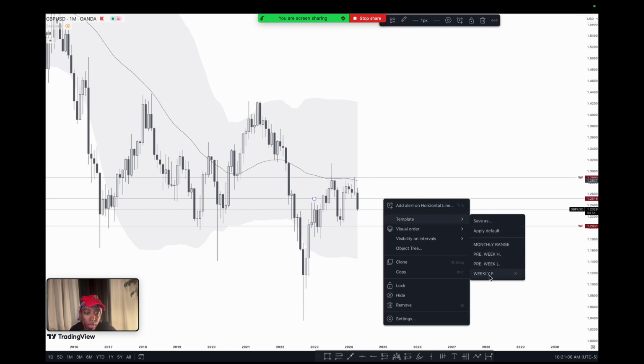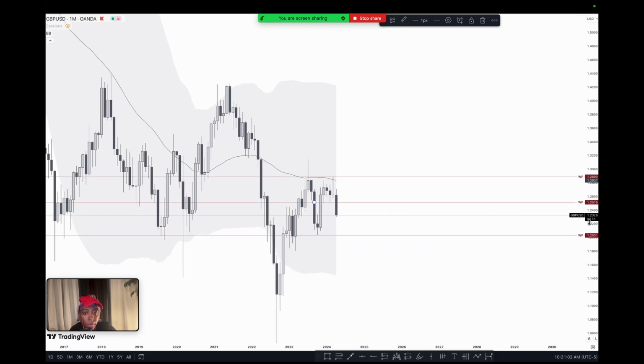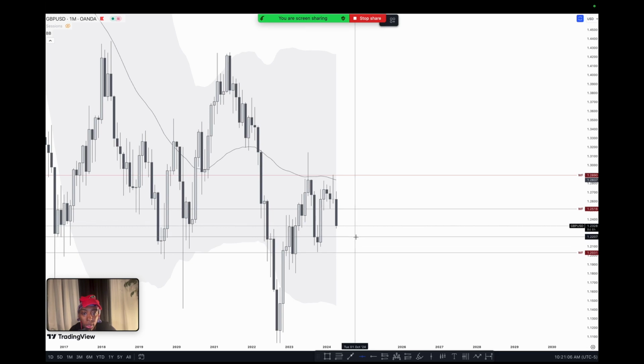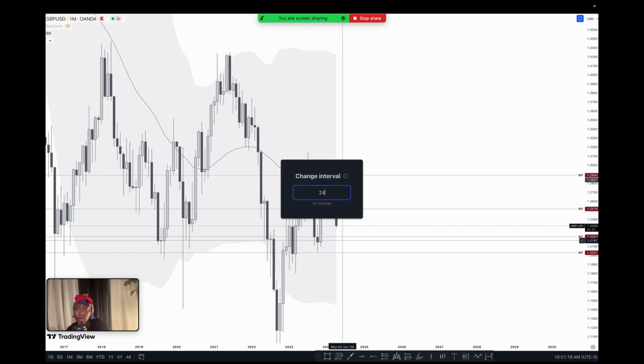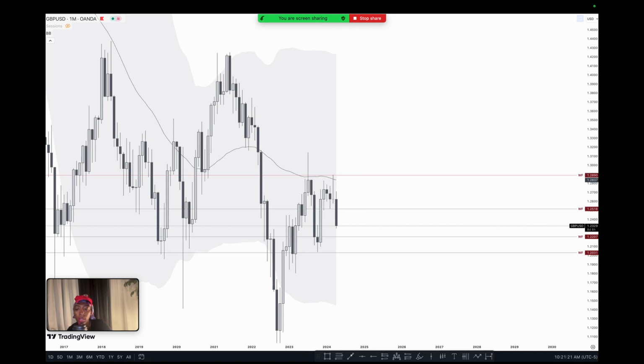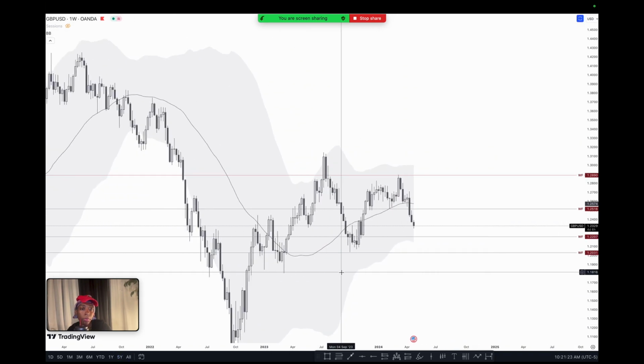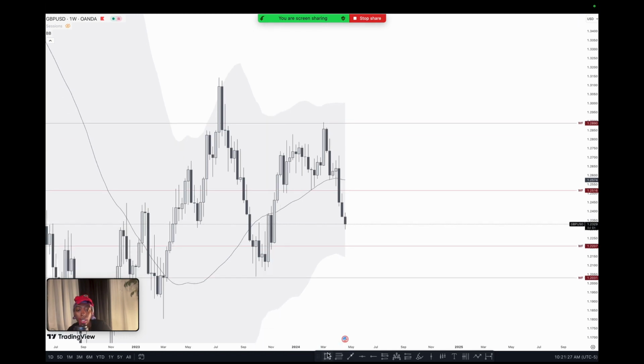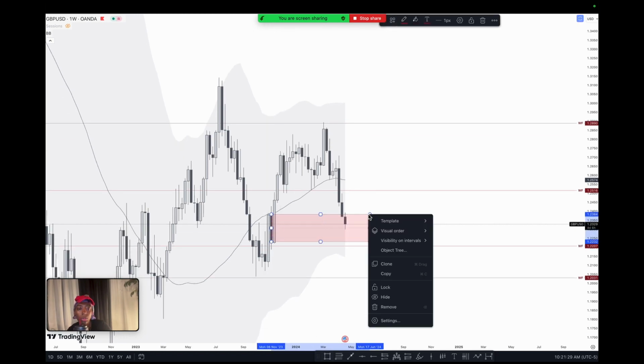Broke this. One more. I'm gonna put it down here. So I know it's gonna reach down here, even though it got stopped by this wick. I'm pretty sure it's gonna reach this point of interest down here. So let's go to the weekly. Yep, it's being stopped by this big point of interest right here, and it's too big for me to draw.